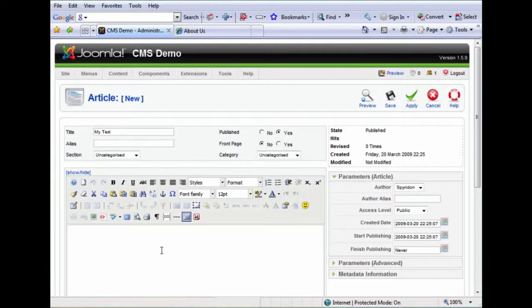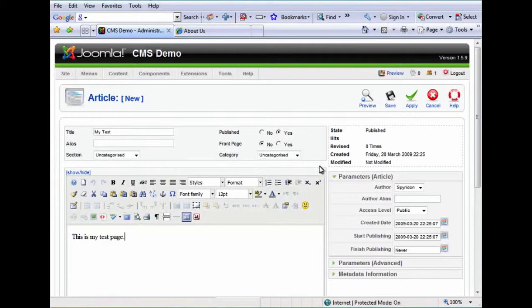Down below, we simply need to type in the text that we want for the article. I'm going to type in just something simple. We could also use a paste function if I had copied it from another source. That way you save a little typing. You can copy it in the other source and paste it here. If you have a Word document that you're copying from, be sure to use the paste from Word. That way the article will maintain the formatting from the Word document.